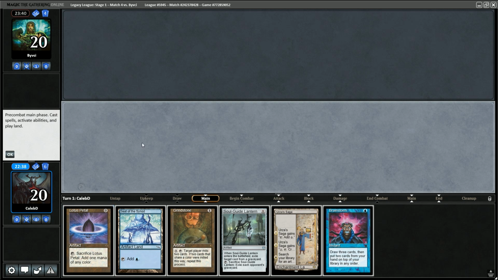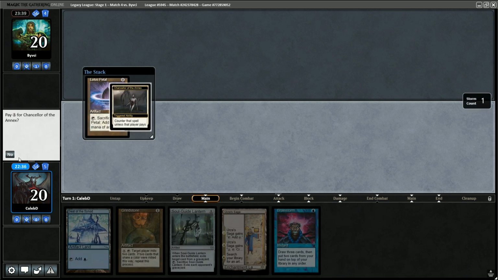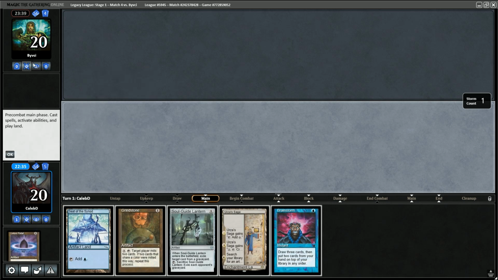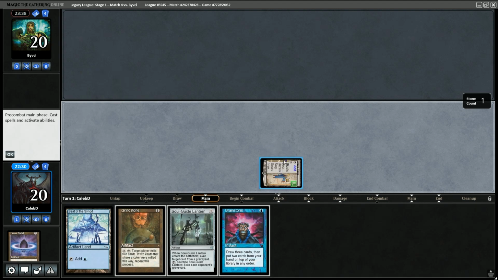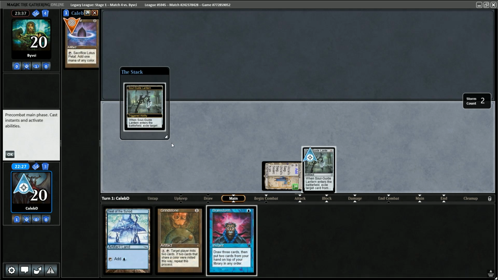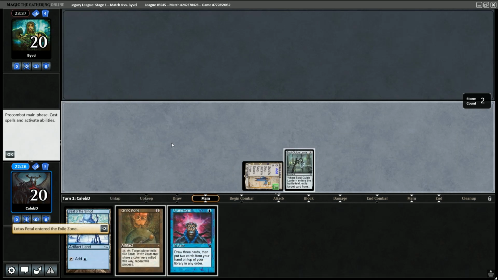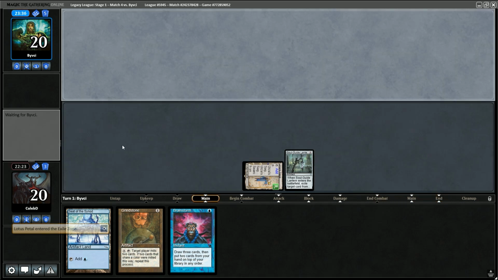And that's just a one-time ability. Important thing to note. We want to get this Urza's Saga rolling so we can go find a Grafdigger's Cage or whatever. I don't know if I've seen Chancellor out of their deck.